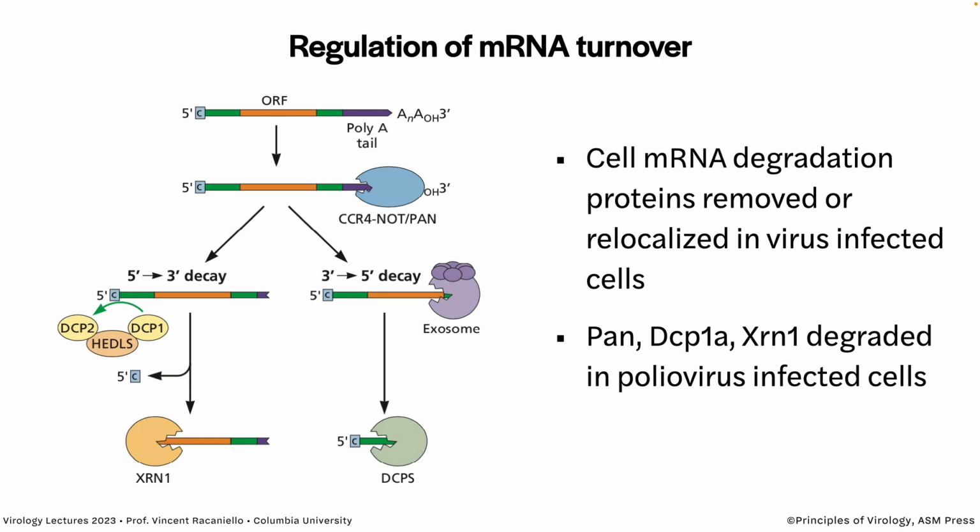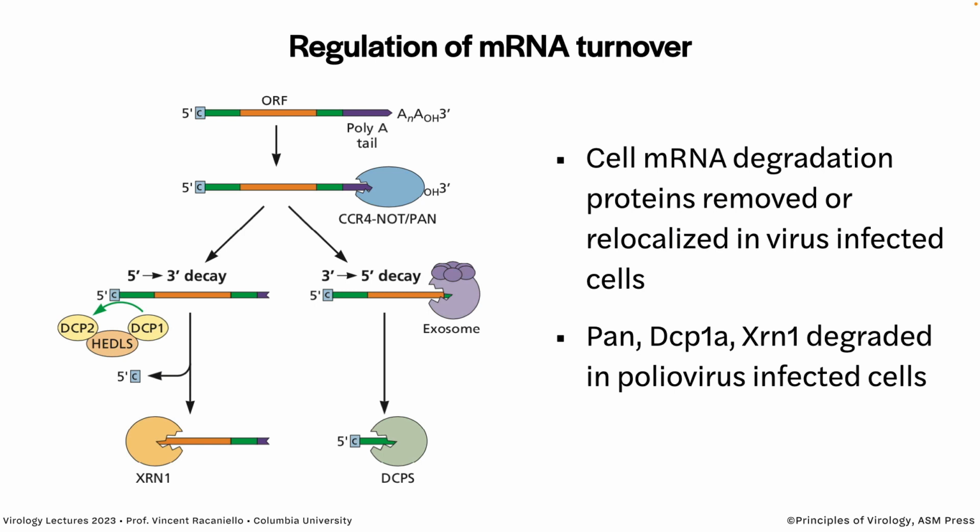And there are exonucleases that can chew in from either end. So you see the one there at the top, CCR4-NOT and PAN, is an exonuclease chewing in from the 3' end. And then to get into the 5' end, you first have to take the cap off. The cap is protecting the 5' end of RNAs from this kind of exonucleolytic degradation. So there are decapping enzymes or decapping proteins, DCPs, which take the cap off, and then XRN, our old friend from the previous slides, can then chew from the 5' end. So both ends are chewed to get rid of these mRNAs.